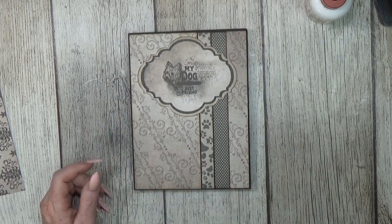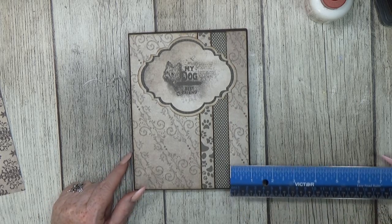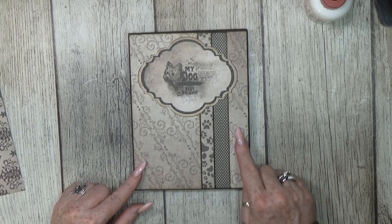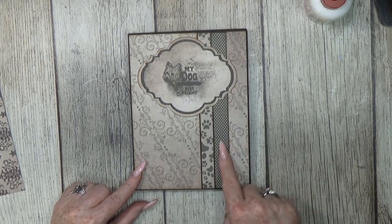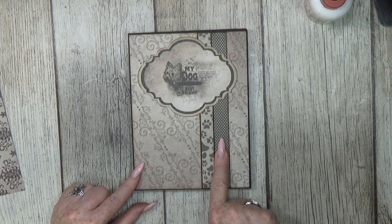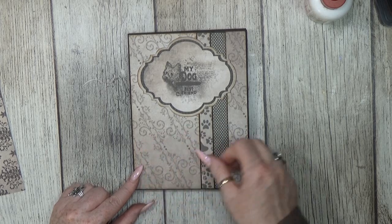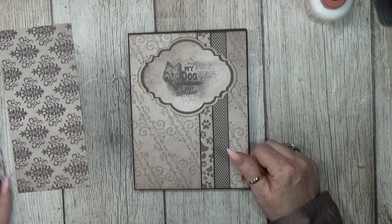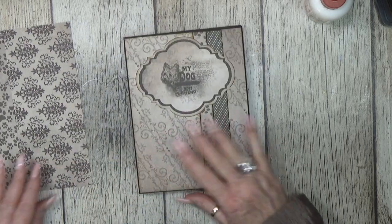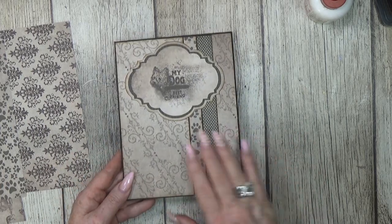So the back, what I did first, I cut down, I think, yeah, this is a little bit smaller. It's almost a 1 inch. But I just cut out this first piece. Then I had a leftover of this green dots. Then I glued it down. Then I glued the rest of this paper down. And then whatever I have left, I cut down from this piece of paper. And then this fits perfect on the top of it. What do you think? It's a nice background or what?